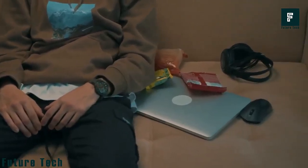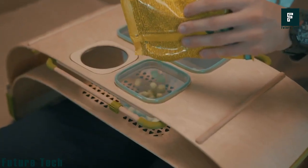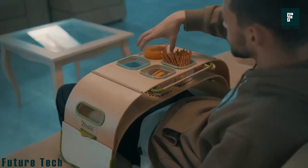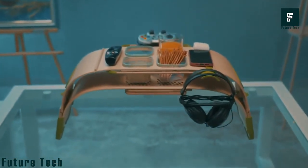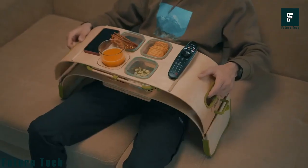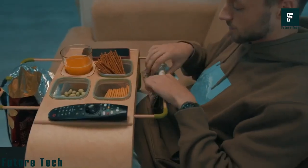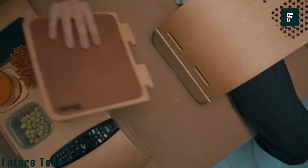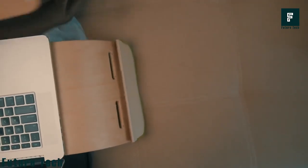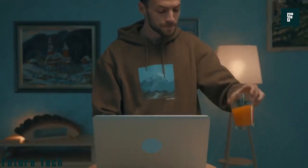This innovative table accommodates everything you need, switching from movie time to business mode. It's thin, lightweight, compact, stylish, and comfortable to place over your lap while giving you access to many things at once. It comes in two holds: the first features comfortable plastic containers for snacks, a drink holder, and two move-out hangers for napkins or a game controller. The second adds comfort for working on any size laptop, with a natural leather mat for mouse navigation and extra portable magnetic holders. This table costs $98.